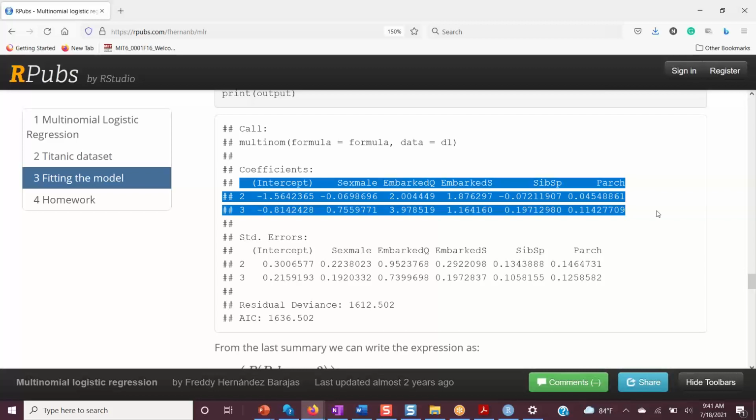As I said, this is a 3-class model, so you will have 2 collections of parameter estimates. In the case of the usual binary logistic model, you have 2 classes, which means only 1 collection of parameter estimates. It is always in comparison with some left out class. The left out class here is the first class.